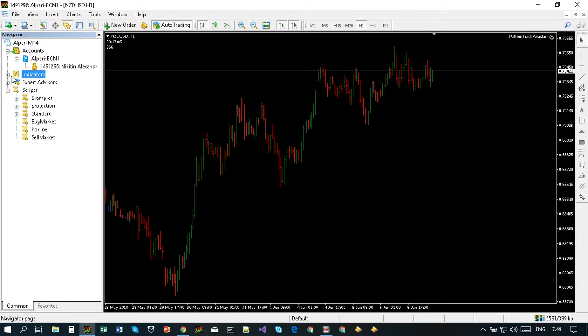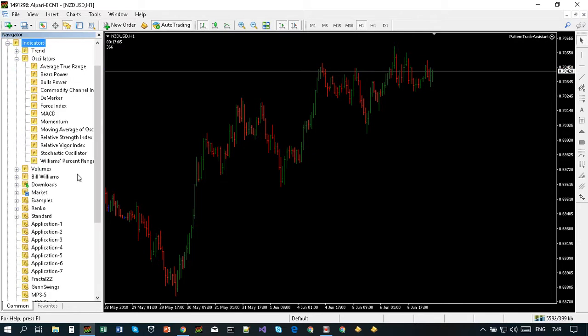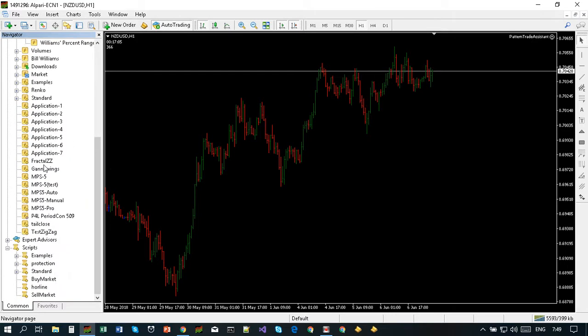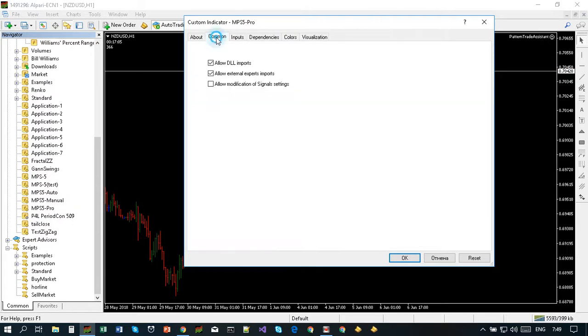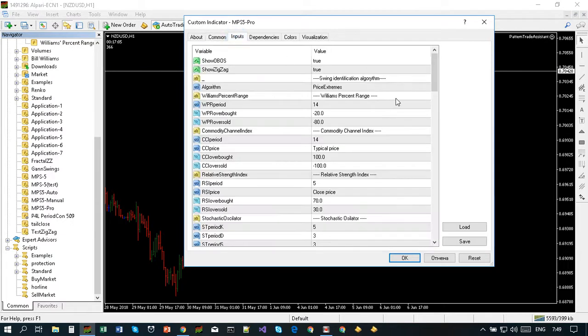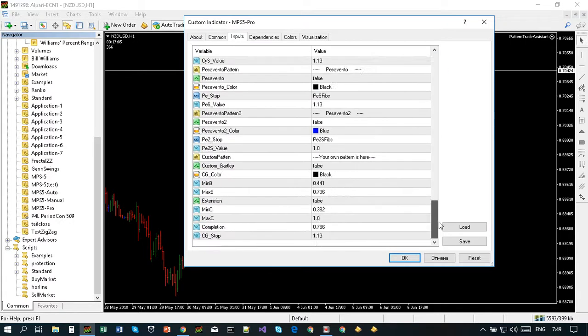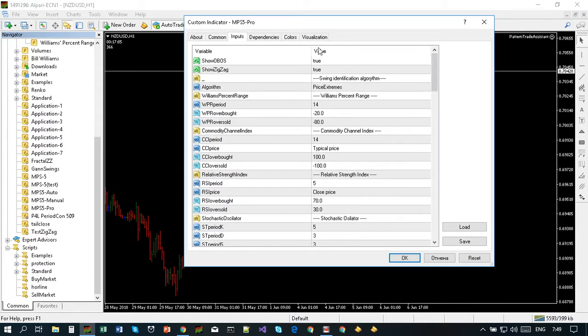Okay, let's go to these indicators. Let us do the first run of that indicator, MPS 5 version Pro. When you run it for the first time, I think it will ask you if you allow the DLL, so make sure it is allow DLL here. You have a check mark here. Go to inputs. Well, right now they are not needed for you very much.